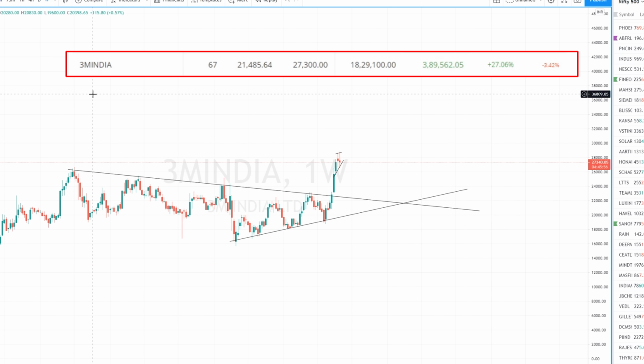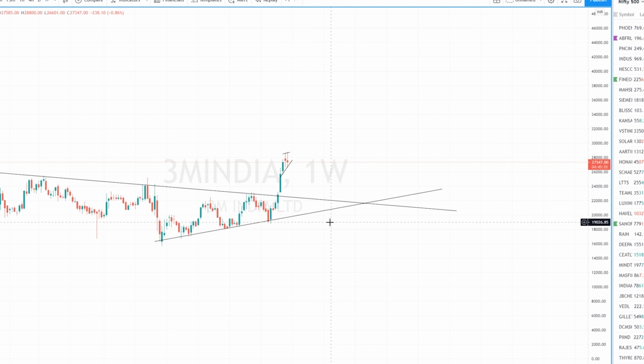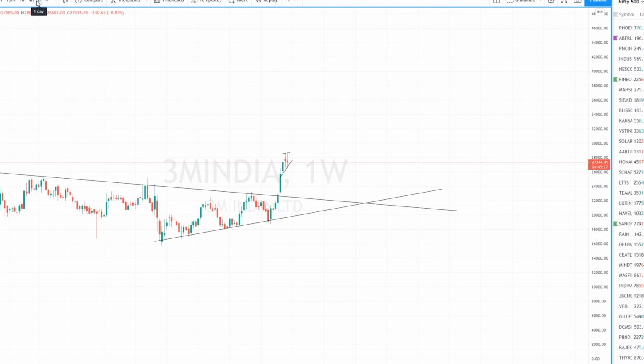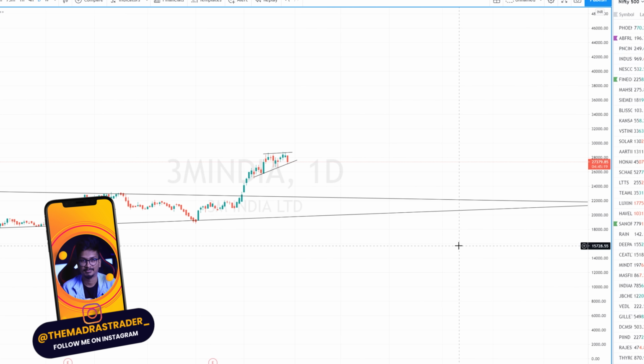Okay, so where did I enter? I came across this stock. In our JFT community, we go through all the stocks every day and we look for potential charts, right? So when I was going through this stock, this particular candle was formed, which is a bullish engulfing, because it has gone down and it has also engulfed the previous red candle, right, in weekly time frame, and that is one indication. Bullish engulfing has happened at the bottom of the channel, that is another indication. So we have two confirmations.